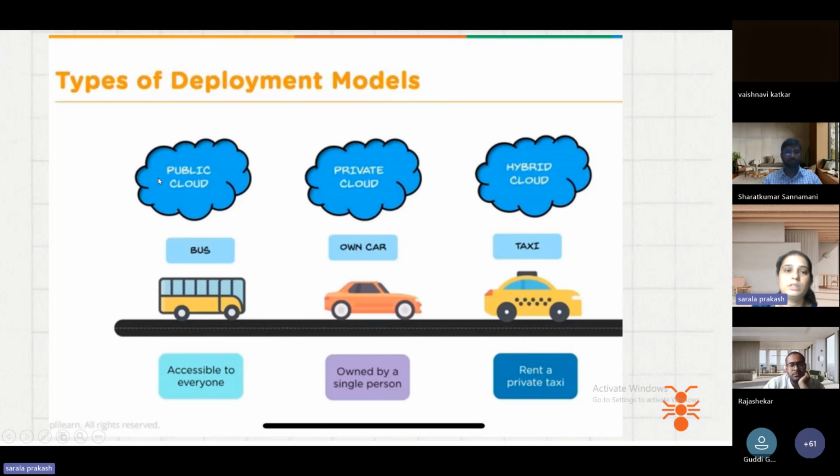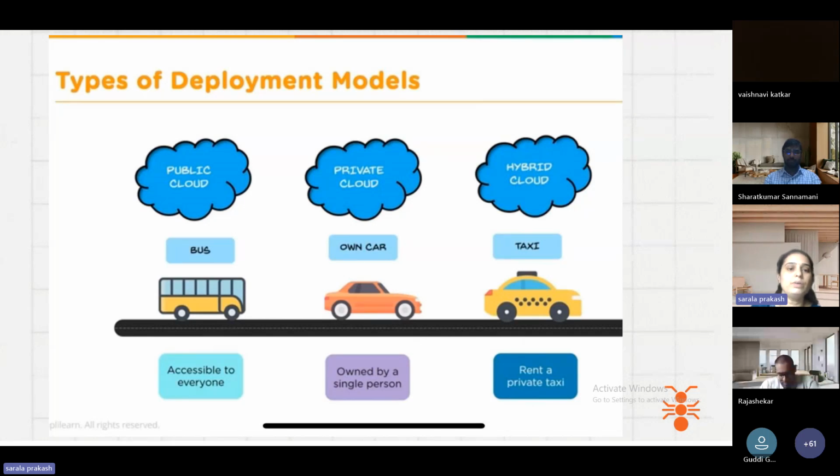Now the example for a public cloud is a bus. Say I'm traveling from Bangalore to Mumbai. For that I'm using a facility like a bus, or you can relate this to a train. This will be accessible to everyone. You're paying only the traveling amount from Bangalore to Mumbai.